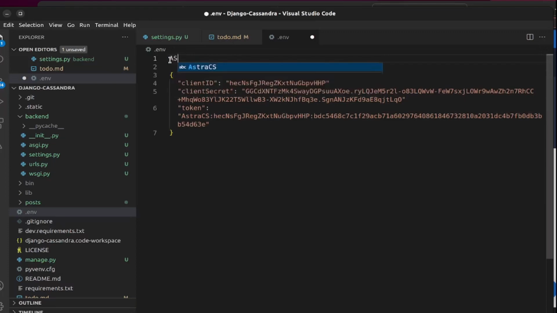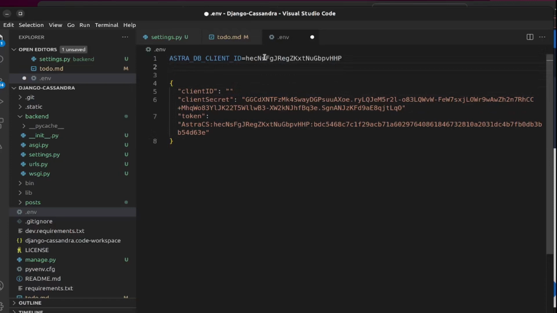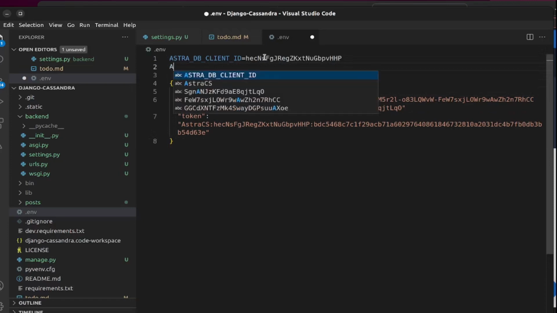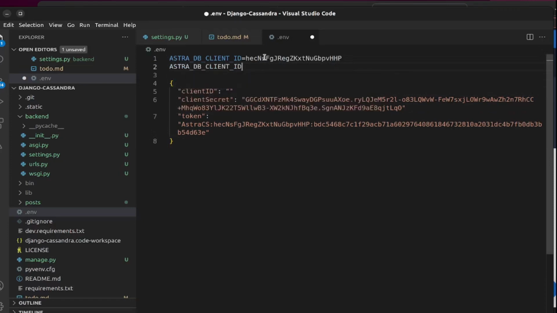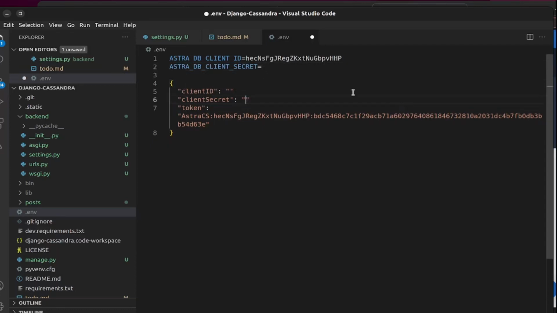I'll name it AstraDB client ID. So this will be my client ID, and then AstraDB client secret. So this will be my client secret.